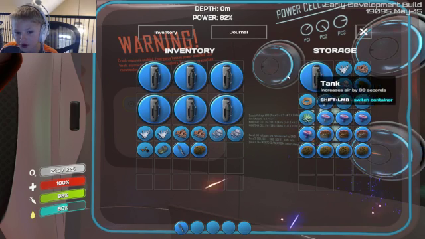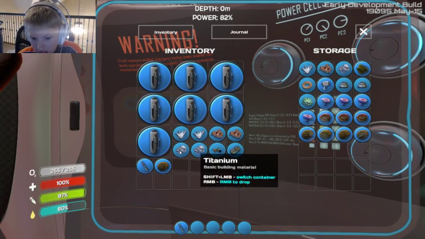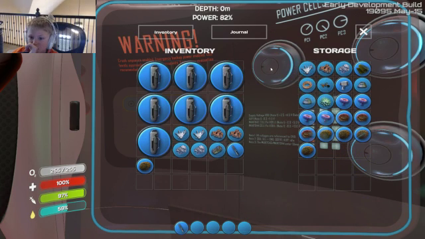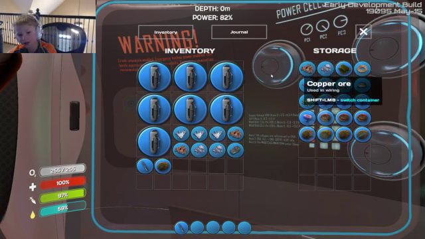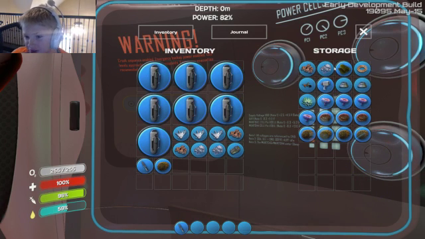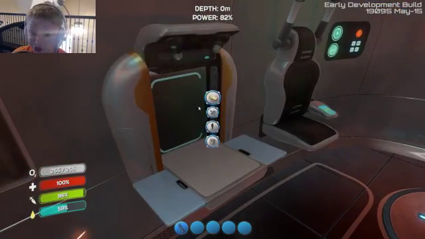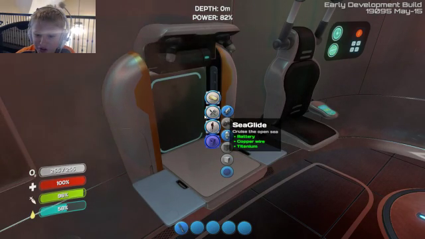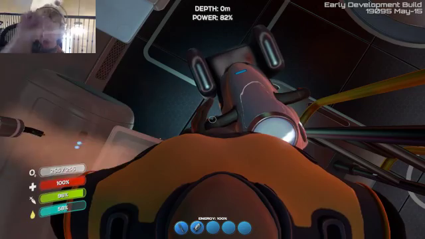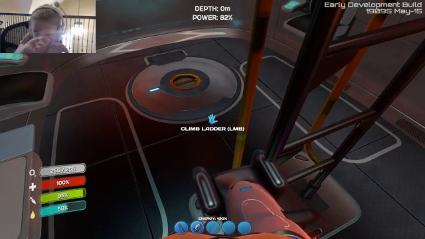I got rid of one of my tanks. Nope. Here, tank. Wiring kit. Yay. I guess I'll make an 8th tank. That is, like, amazing. Sea glide is so good. Machines and the sea glide. When the sea glide runs out of batteries, it shows a weird glitch where your hands are so creepy. It is so weird.